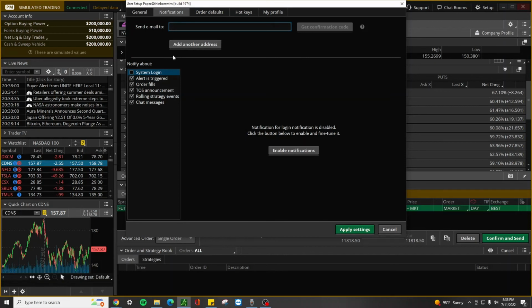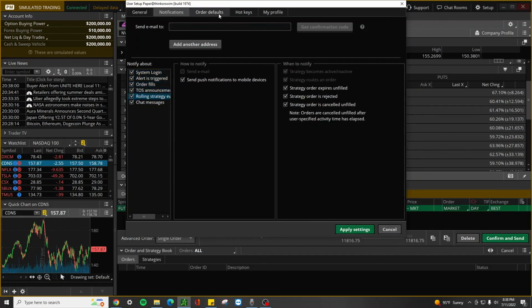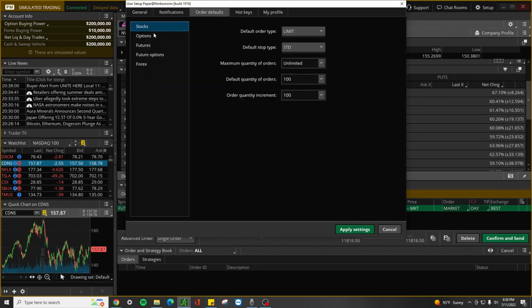These are order defaults in terms of the number of shares you'll be purchasing by default. Options as well. So default orders, you want to make sure it's 10, about one. If you want to be buying 10 at a time every time you say you want to buy something in options, then you can leave it at 10. But you can just put it at whatever preset you would like to make your orders at. Futures, same thing. Future options, same thing. Forex, not too much of a forex guy, so I'm not really sure what the default standard would be for that, but that's where you'd find that.